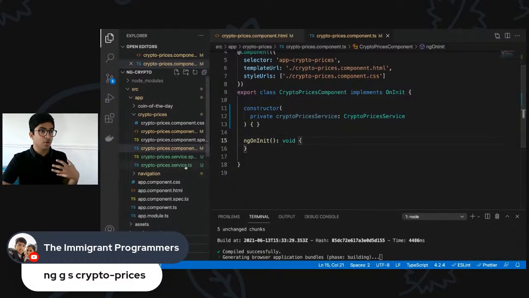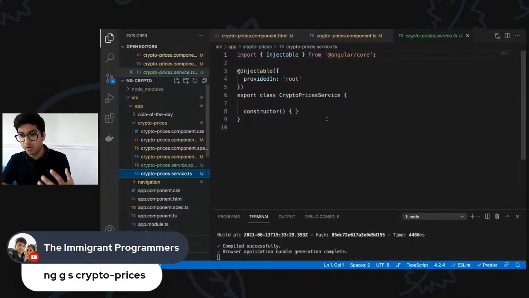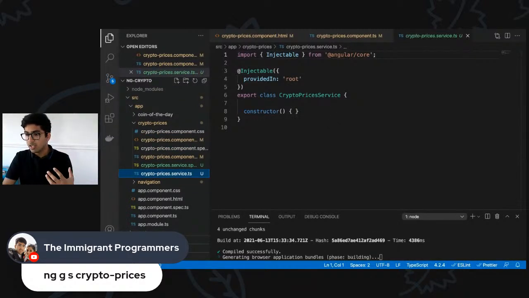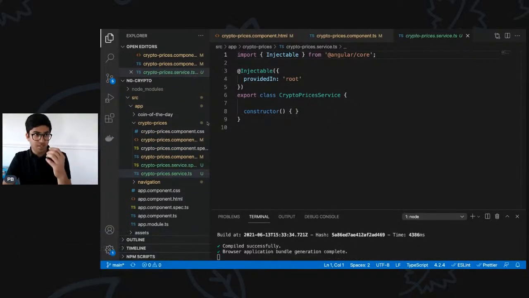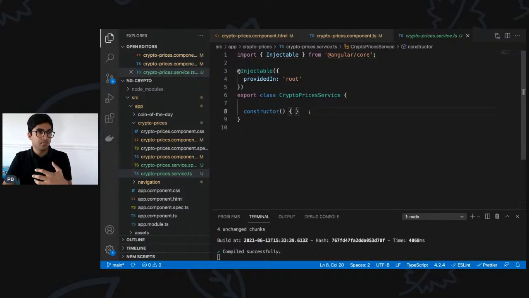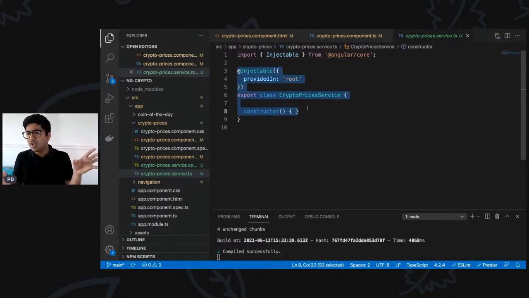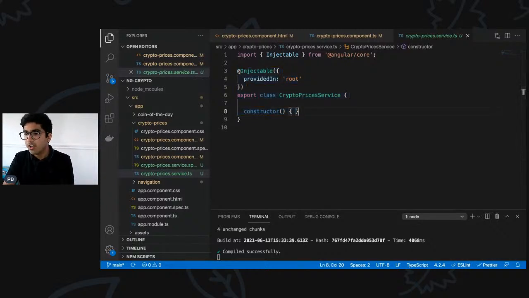But before that, we also need to go inside the service and see what it contains. So right now it contains nothing. It just has a constructor, and it has just the definition of services like provided and so on. We don't need to go into the nitty-gritty right now, but all you need to understand is I will be creating an array, and I'll be creating a function by which we can access that array. So sounds pretty straightforward, but I'll do that in front of you so that it's pretty clear.